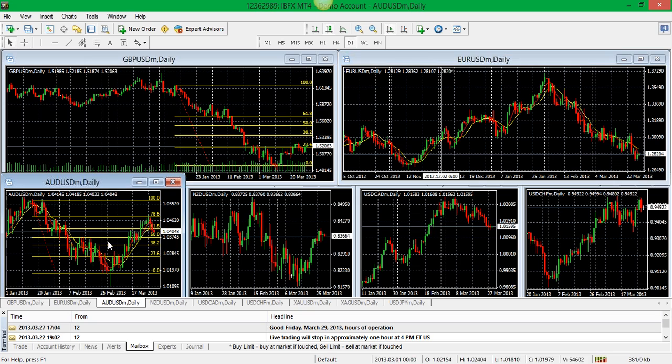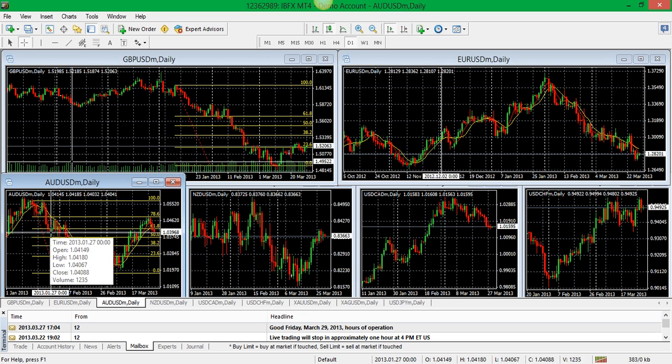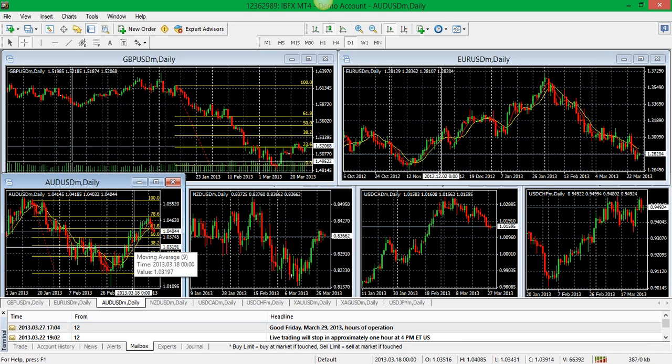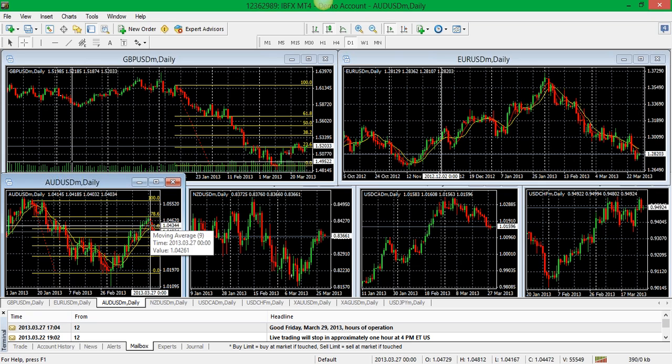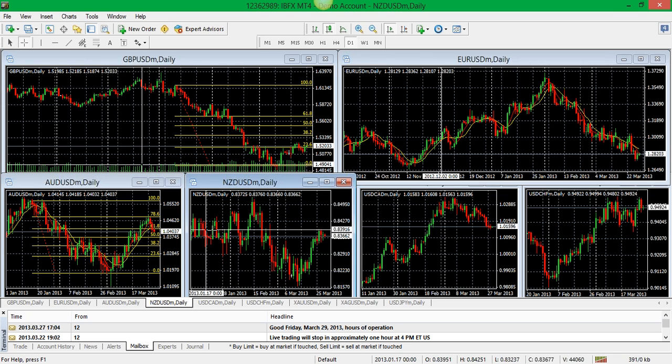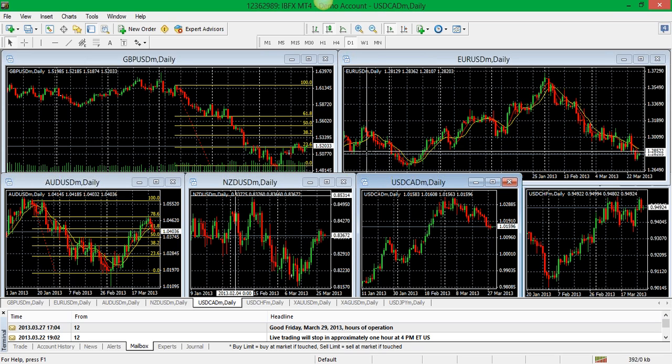Okay, same thing down here in the Aussie, again just looking at the beginning of the year. Here's January. It actually weakened the U.S. dollar, and then the U.S. dollar strengthened. And then for whatever reason, as of late, the Aussie dollar has started to strengthen. It might not be related to gold prices, because gold hasn't really strengthened. So that's just related to one currency versus the other, strictly interest rates, whatever it may be. So here, the Aussie dollar has strengthened as the equity markets have continued to go. Same thing over here in the New Zealand. The New Zealand dollar weakened, and then all of a sudden it's strengthened, and it's going the same way as the equity markets. So two currencies right now are getting beaten by the U.S. dollar.